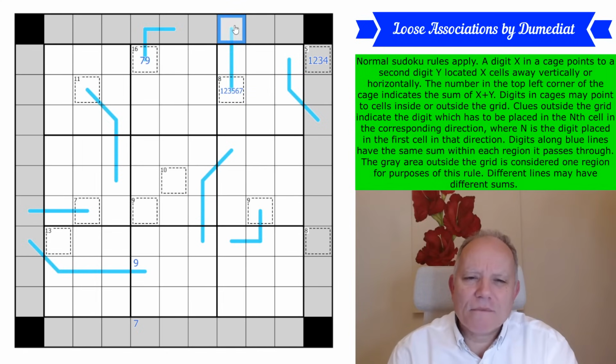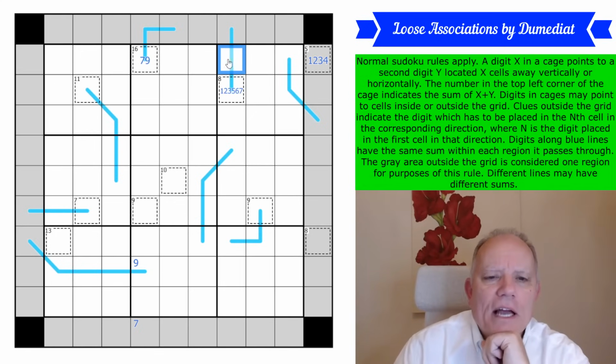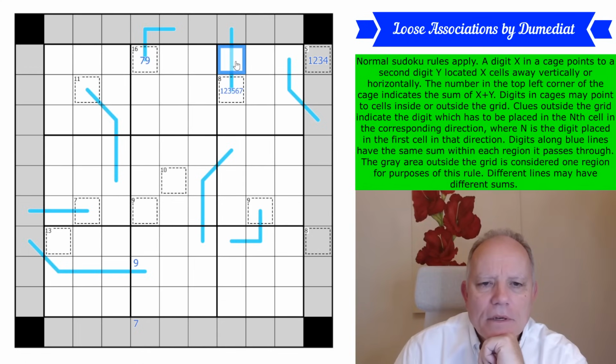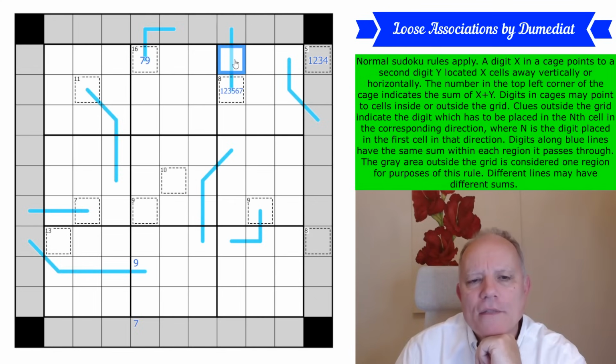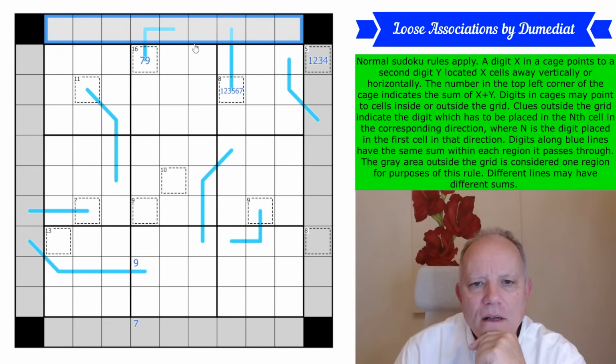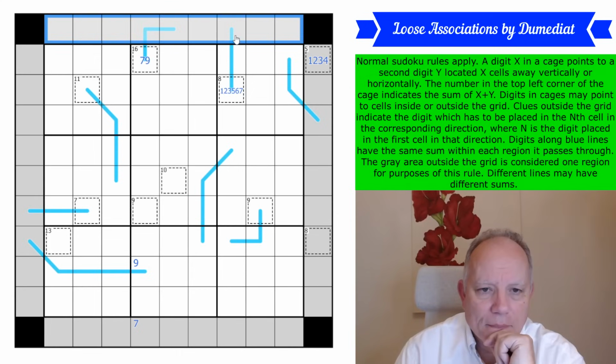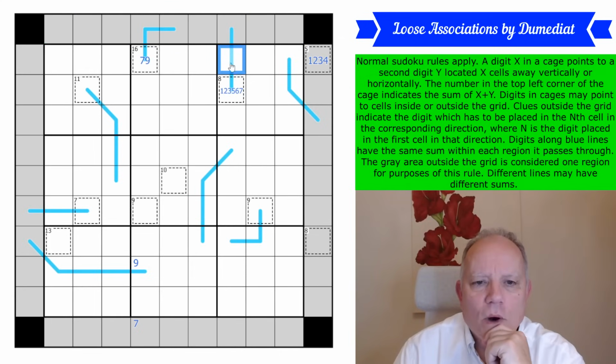But even then, that could be 1 or 2. That could, well, no, that couldn't be. The only way you can have a 1 in this cell is if you have a 1 outside the grid, and that won't work on the blue line. That's, from the numbered rooms point of view, the only way that a 1 on the perimeter can exist, because it's pointing to the first cell from that direction, is if the clue outside the grid is a 1. Now, we have to bear in mind these grey cells outside the grid don't have to be a set of 1 to 9. They can be anything. There's no rules. There can be loads of 1s in that. There must be at least one 1 in them. Anyway, that is not a 1 in this case because of the blue line, because you can't put 1 there and 1 there.